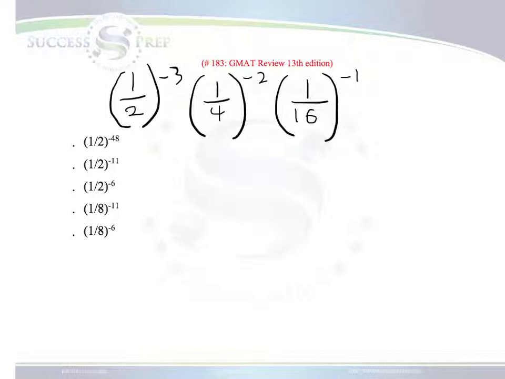At this point, we recognize that the 1/4 really can be written in a form of like the 1/2. And the way we can do that is just think about the 4 and think of 2 squared. The 16 you can do the same. Think about the 16 and think 2 to the 4, meaning 2 times 2 times 2 times 2 will give you 16. So as a result, let's go ahead and rewrite our setup here.